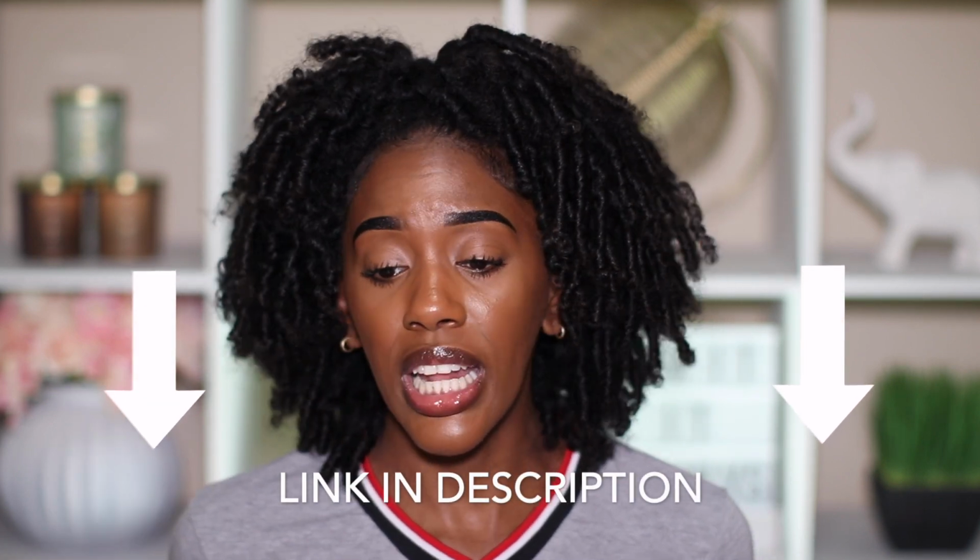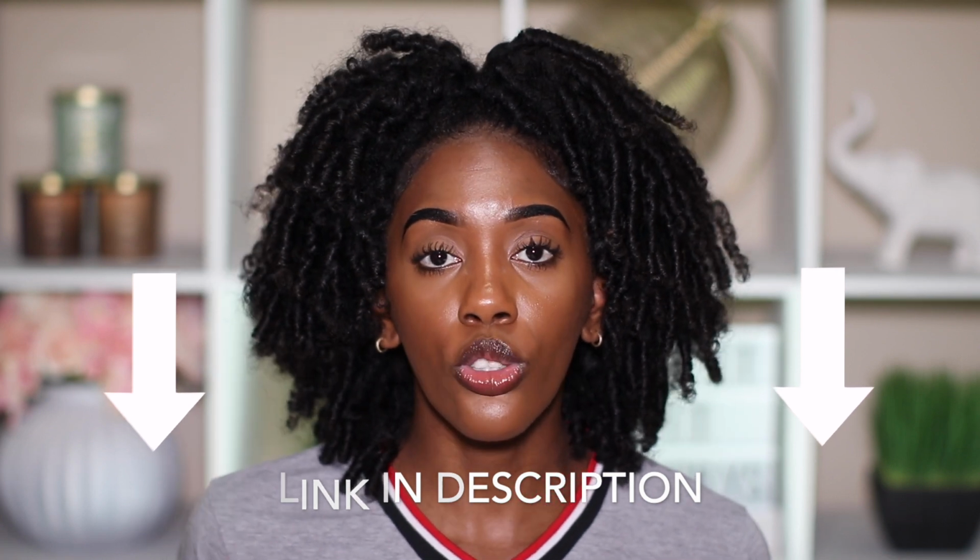Now, the reason why I love these brushes is because they really do a great job with giving me that bomb definition without tearing any of my hair out. Do not detangle with these brushes in the shower. These are strictly styling brushes. And the reason why I also like Denman is because on the larger versions you can take out the bristles. I'm not sure if you can do it in the smaller one. In case there are too many rows, you can take a row of the bristles out. So that's also really cool. And I've linked the different size ones in the store as well.